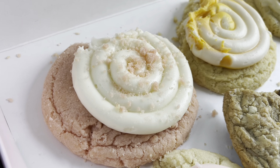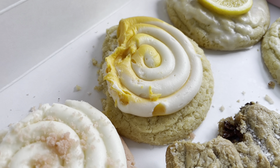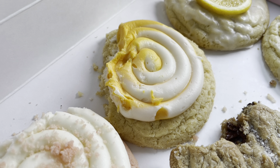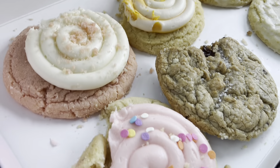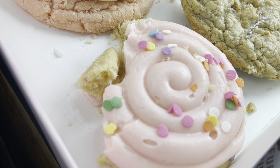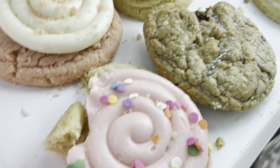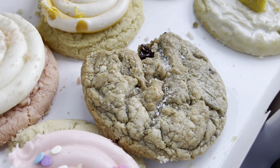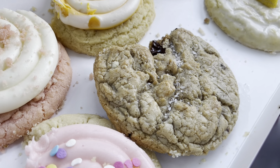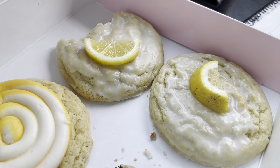Let's go over the recap: Pink velvet cookie — a little bit hard, frosting a little too sweet, 7 out of 10. Mango sorbet chilled cookie — soft, good mango flavoring in the frosting, but the frosting is too sweet and overtakes the cookie, 7 out of 10. Confetti cake sugar cookie — amazing, soft, tastes good, but frosting is too sweet, 8 out of 10. Mom's cookie, the chocolate chip oatmeal with sea salt — 10 out of 10 for the cookie itself; with the salt, 9 out of 10, because the coarse salt throws it off for me.